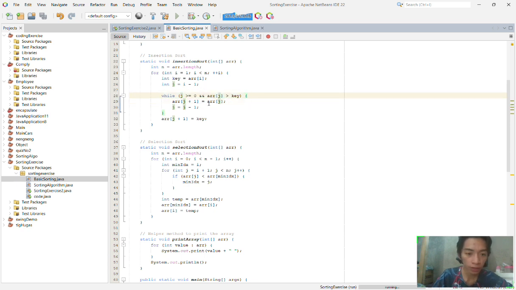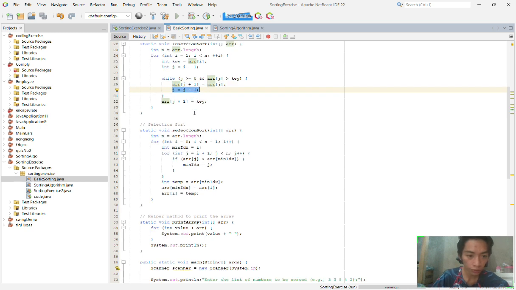So we can see that array j plus 1 is equal to array j. That means the element at j is moved one position to the right. After that, j is decremented, as you can see here.